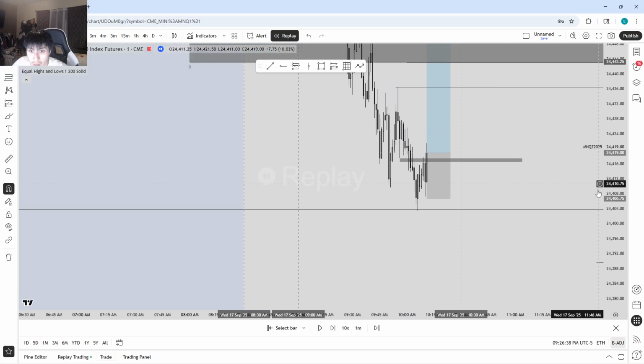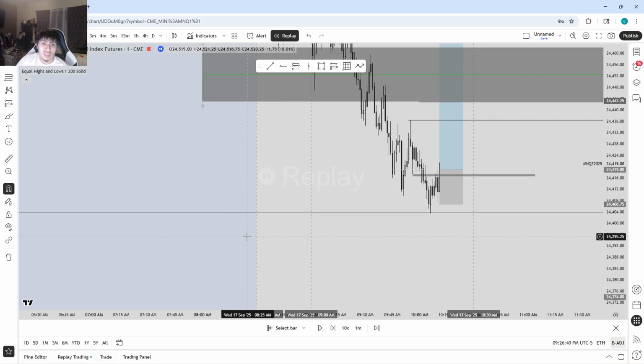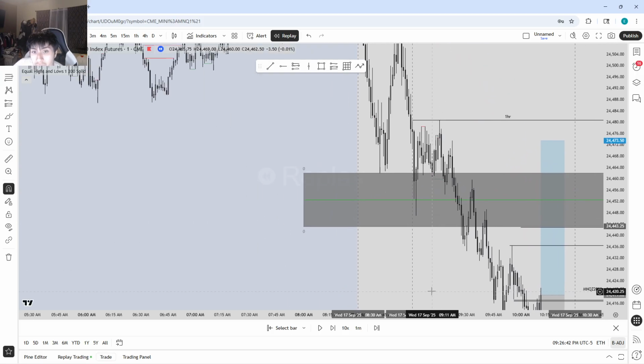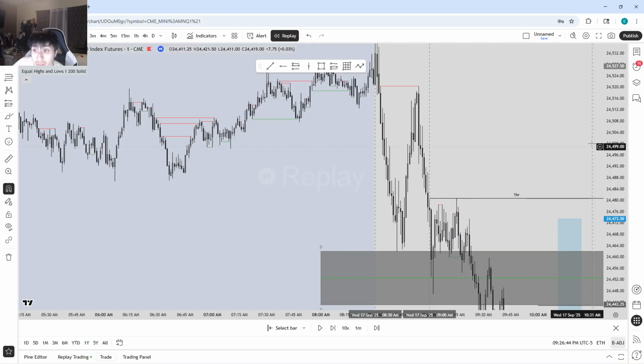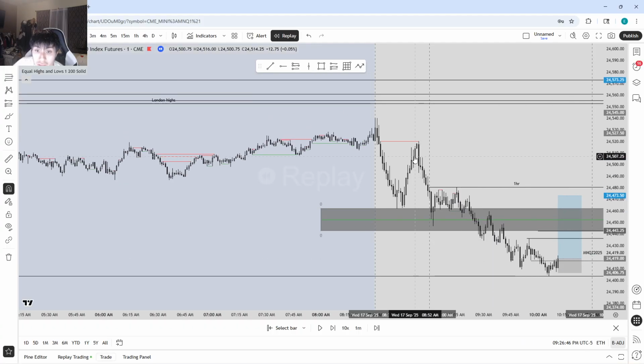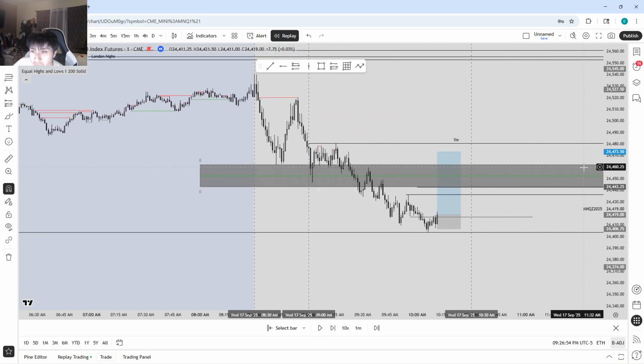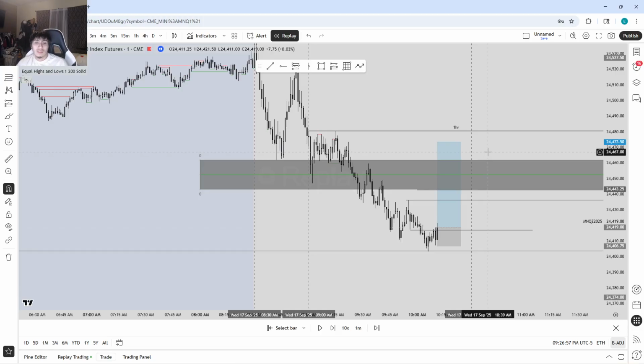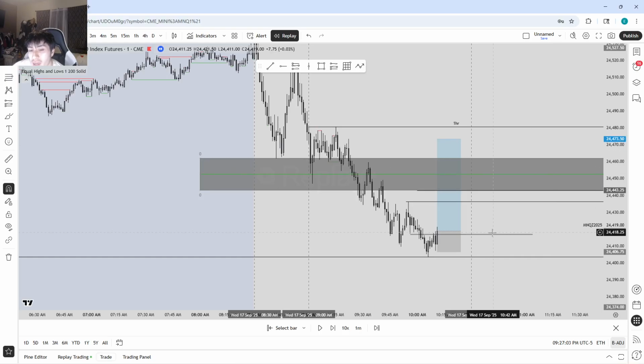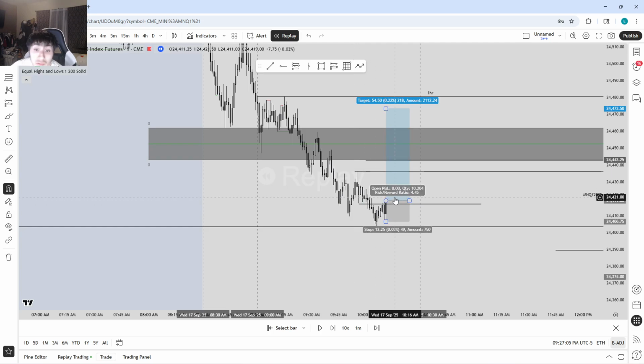Boom. So yeah, came into this one hour gap. I didn't really take anything during AM, but this was honestly a really clean play. This 1 minute inversion with the CISD, and there's a SMT at these highs. Clockwork setup, I'm not gonna lie. But I have been really picky this week just because of FOMC, and just waiting for A+ clockwork setups that I will take. And this one to me was that.